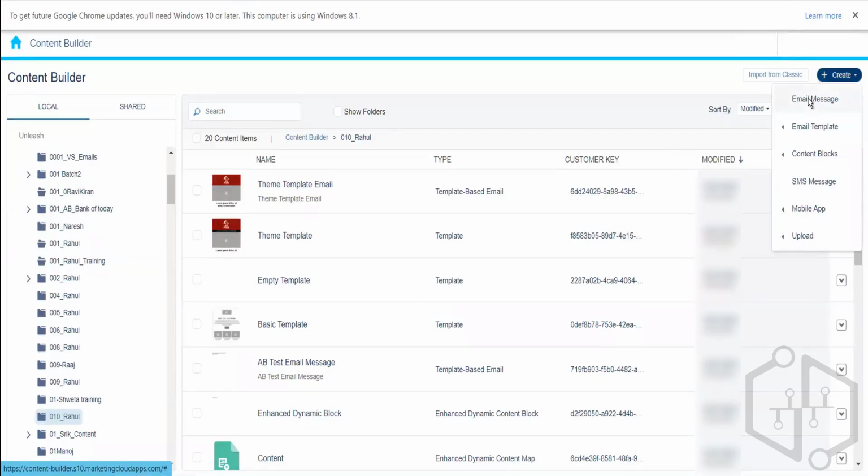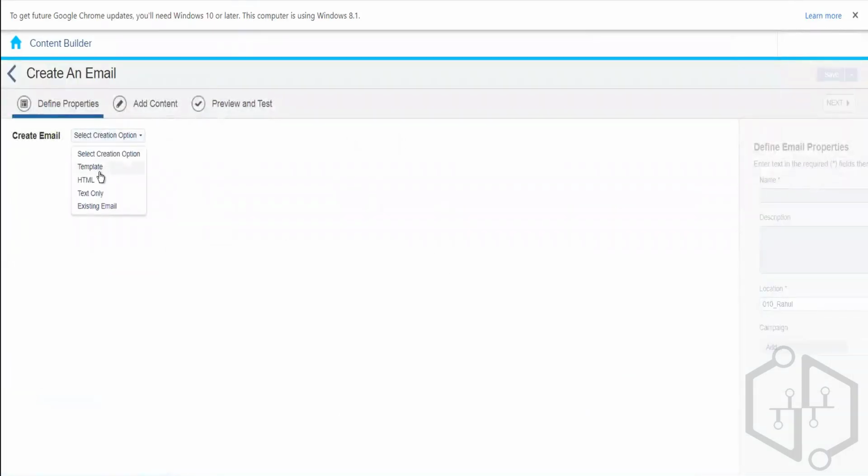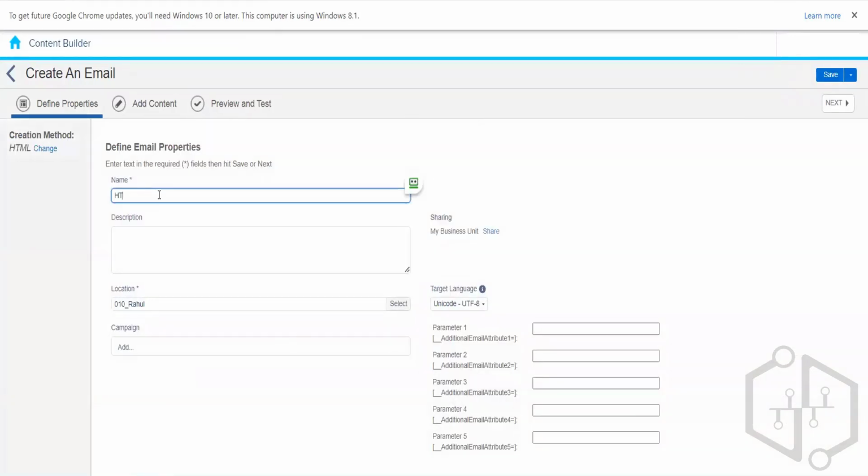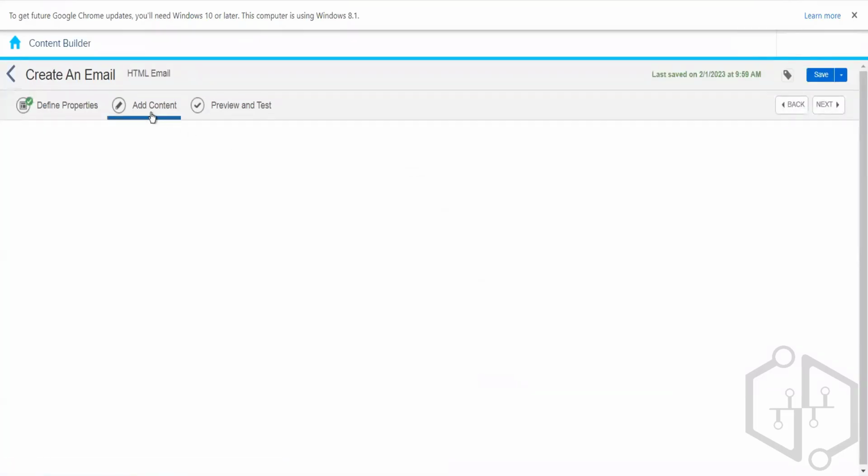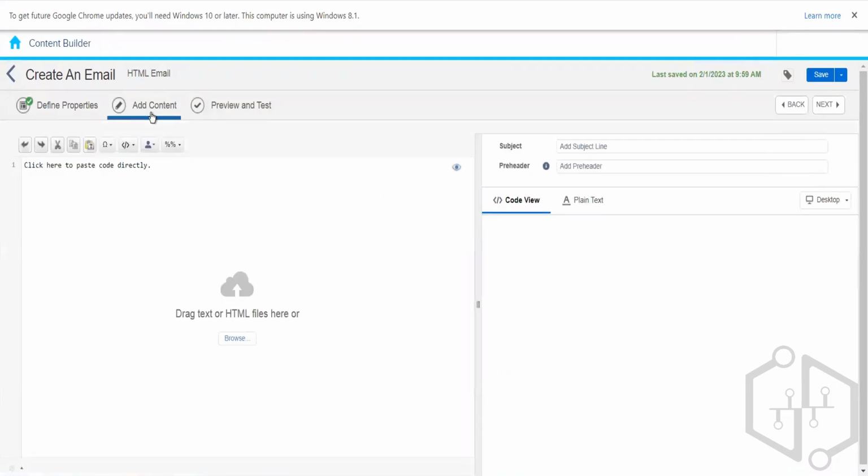Next we have the HTML based email message. Can we build a template outside and import it, or can we only use whatever they are providing? Externally, if the external template is in HTML format, then you can copy the HTML code and paste it in Marketing Cloud. That's possible, but we cannot import the template as such in Marketing Cloud if it is in a different format. Okay, got it.